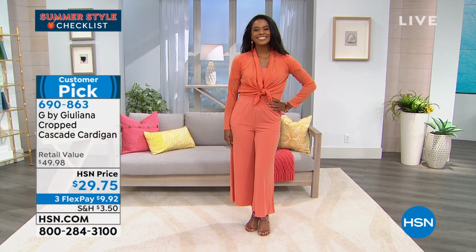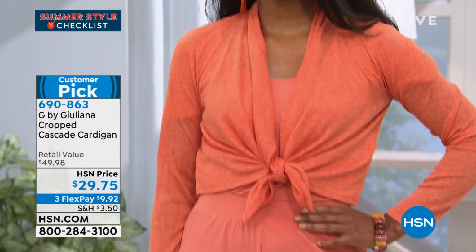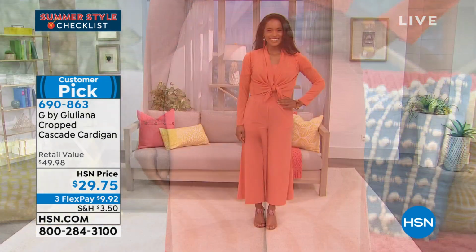So here we go. Obviously there's your terracotta. Okay, so here again, something completely different, but looks great back to the jumpsuit. I knew you were going to say that, Marlo. So cute. When Tanya showed up on my monitor, I went, oh my gosh, and there's another adorable way. It totally transformed the jumpsuit.